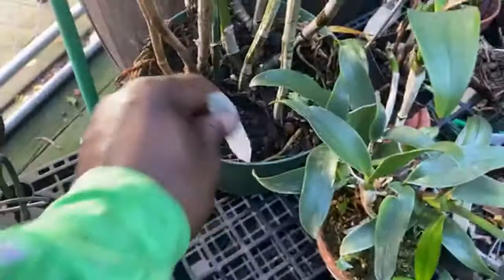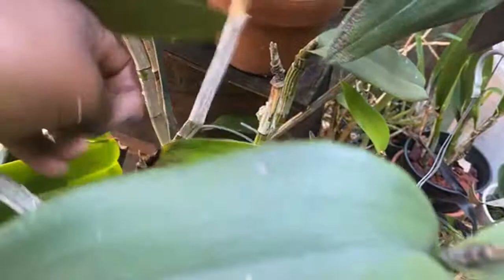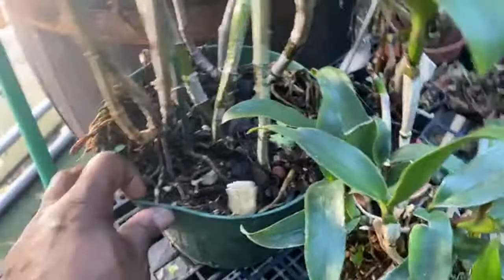I need to mention this one - this is one that bloomed for me last year so beautifully. This is my Miss Mahler Fred Tompkins - put up two new growths. It got water in the growths and they blasted. This is the other growth that came up this year - it did mature, but you can see the state it's in - one half of the leaf is gone. As soon as I see any roots or growths, I'm going to get it out of this and repot it for sure, because it definitely needs a repot - that is probably what the problem is. I don't want to lose that plant.